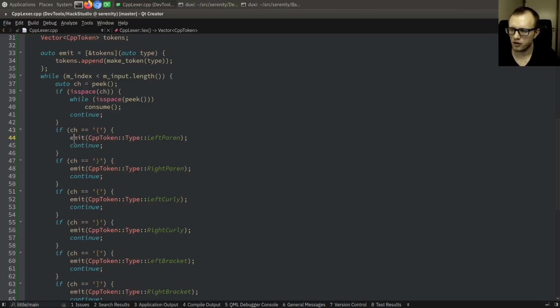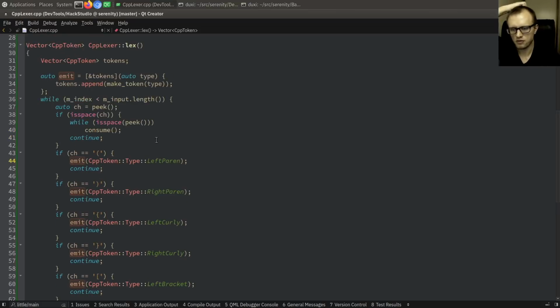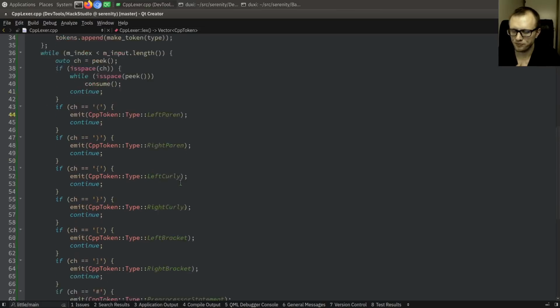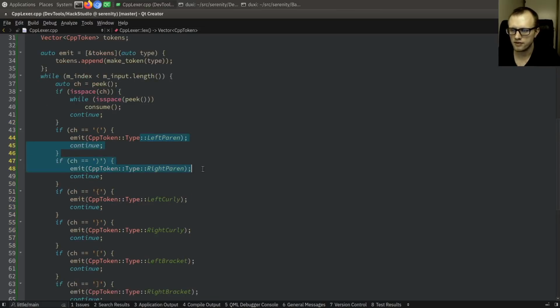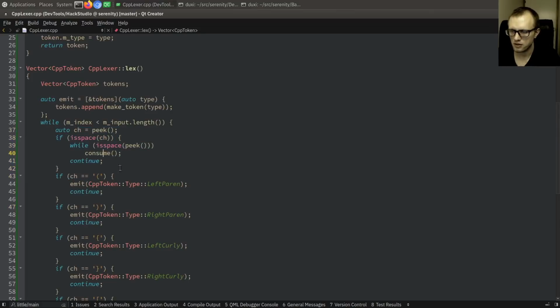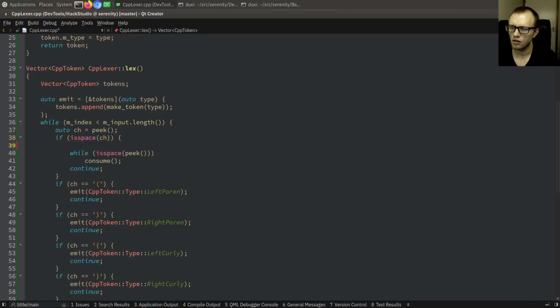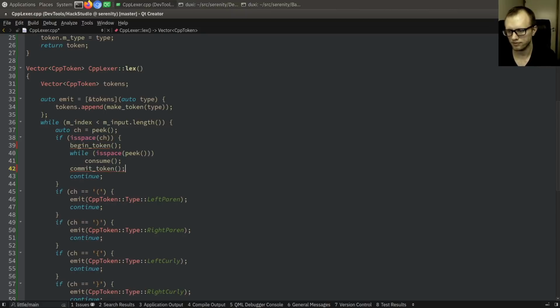Of course, we're going to want these things to have offsets so that we know which part of the file is what. Because we're not trying to compile it now, we're trying to highlight. So we're going to need more than just, I mean, these are single character things, so that's fine. But in this case, for instance, we need to know how much was white space. So when we emit, maybe we'll say begin token, commit token.